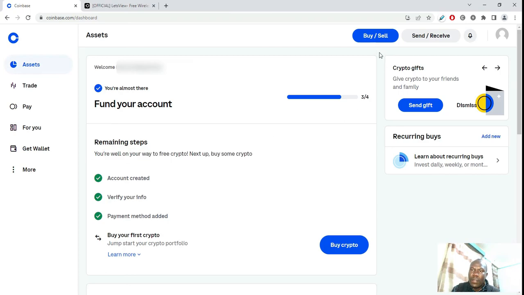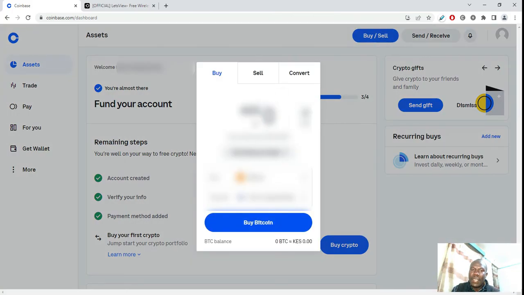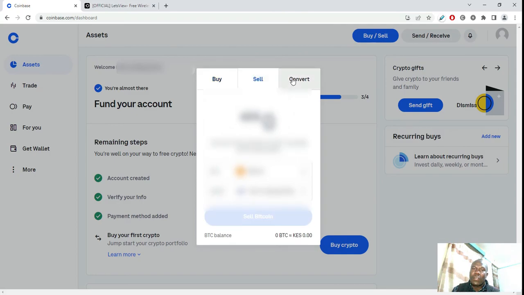If I click buy/sell here, it now gives me that I can buy and sell crypto using my fiat currency, my country fiat currency. So I can sell, I can convert.